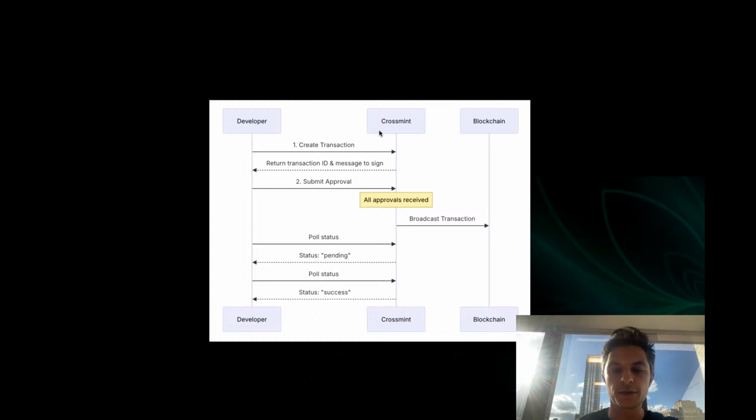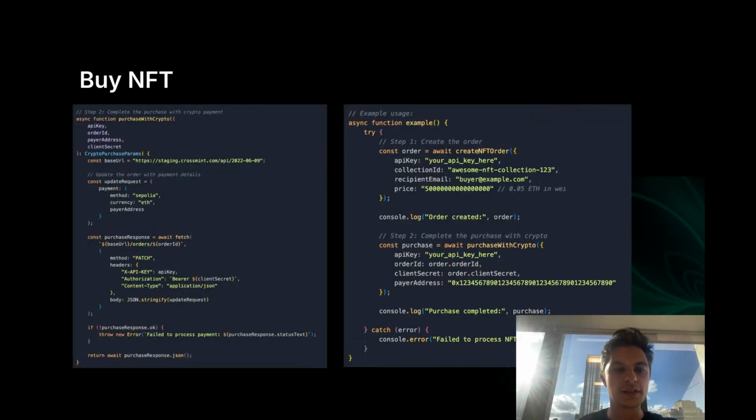Okay, this is a bit of a diagram of how the entire flow works, in case you're wondering, but you don't need to necessarily memorize it. Just copy paste the code. And with this, what would happen?